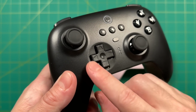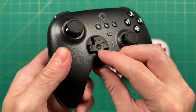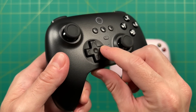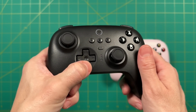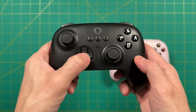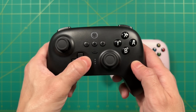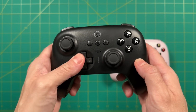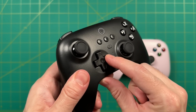Now I think the 8BitDo D-pad is pretty well known at this point. They use a rubber membrane connection right here and it has a very classic retro feel. In fact, among all the other controllers I've ever tried, this one to me feels the most like a Super Nintendo D-pad. And so if you're in the market for a more modern feeling controller, but you also like that retro D-pad feel, this is going to be an excellent fit right here. And everything here feels exactly the same between the two. The amount of travel and pivot and all of that feels really good.